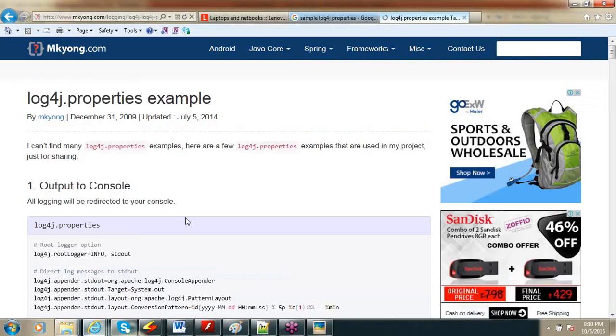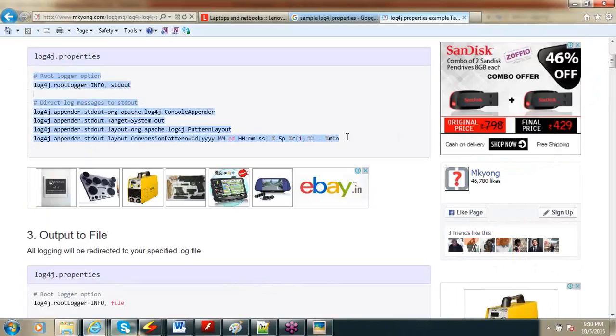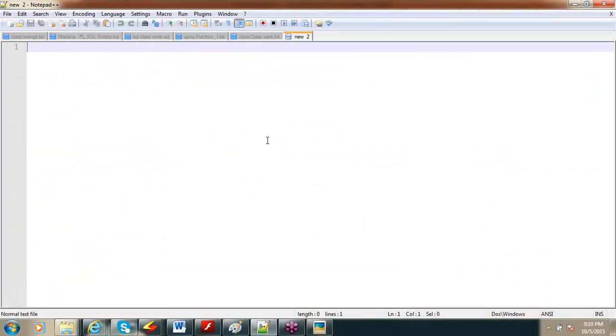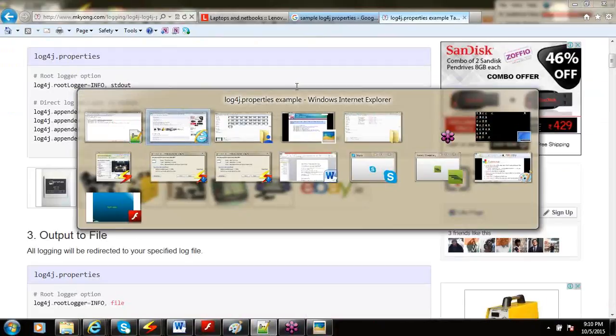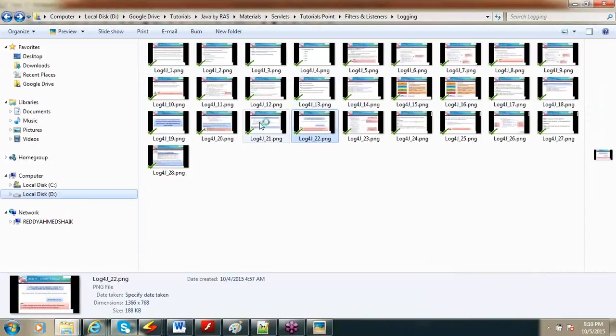It's a sample file. Copy this, put it in notepad, and wherever there are values, you put the values that are present in the slide.